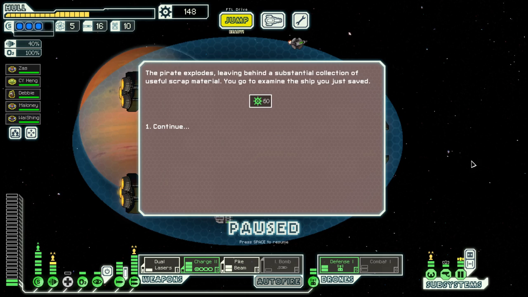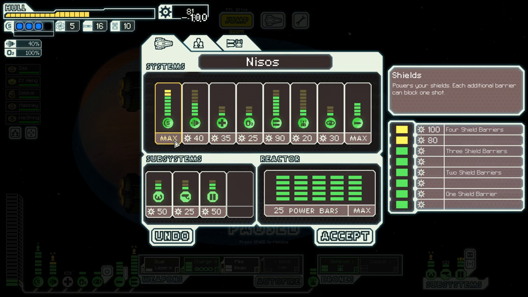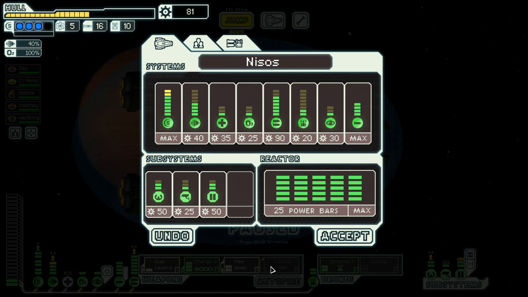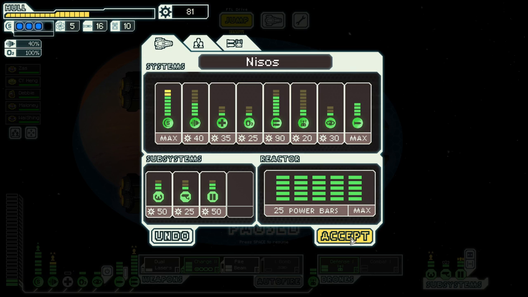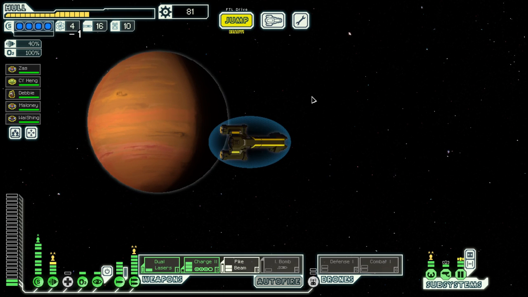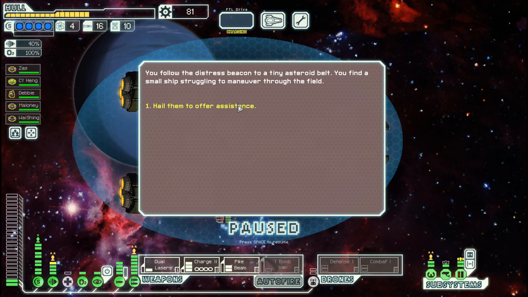There they go. 60 scrap. Double reward. Is this enough? Yep, for the shield. And then I think we also need one more for the weapon. And then we at least can consider a fighting chance.